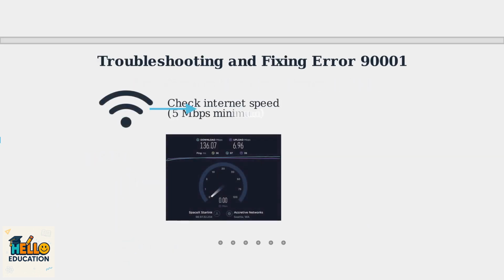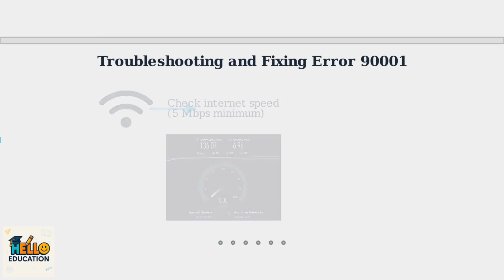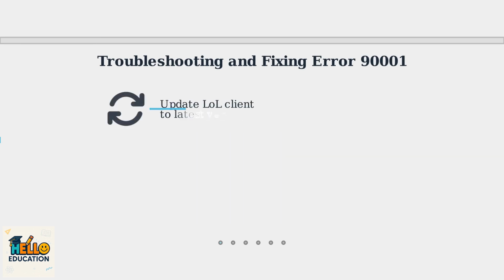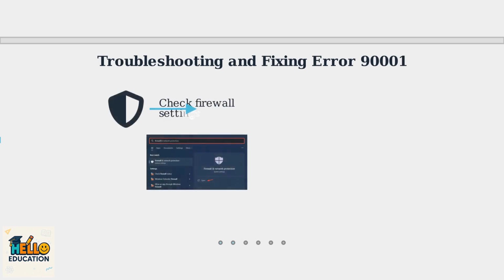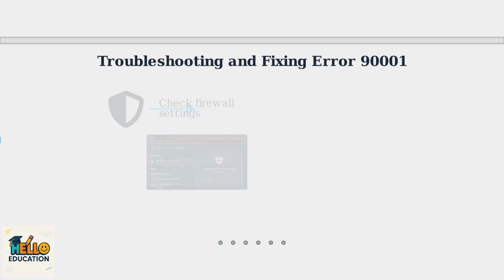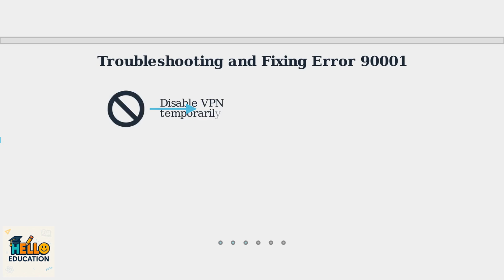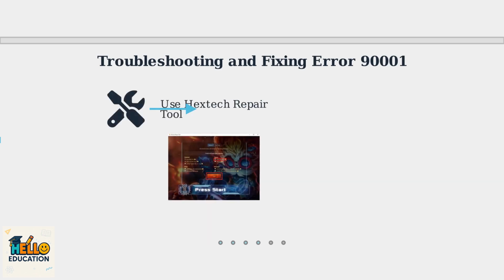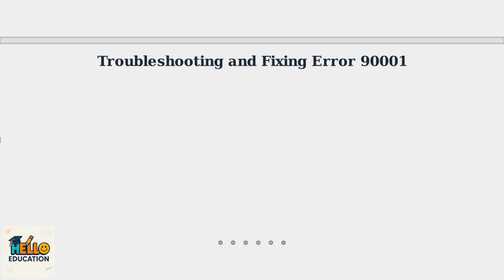First, ensure your internet connection is stable, ideally above 5 Mbps. Update your League of Legends client to the latest version. Check your firewall settings to ensure LOL isn't being blocked. Temporarily disable any VPNs, as they can sometimes interfere with the authentication process. Riot's Hextech repair tool can also automatically fix common client issues.